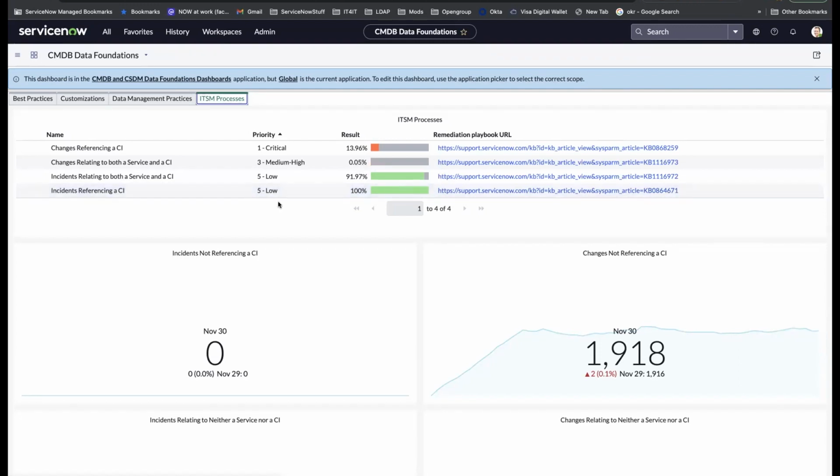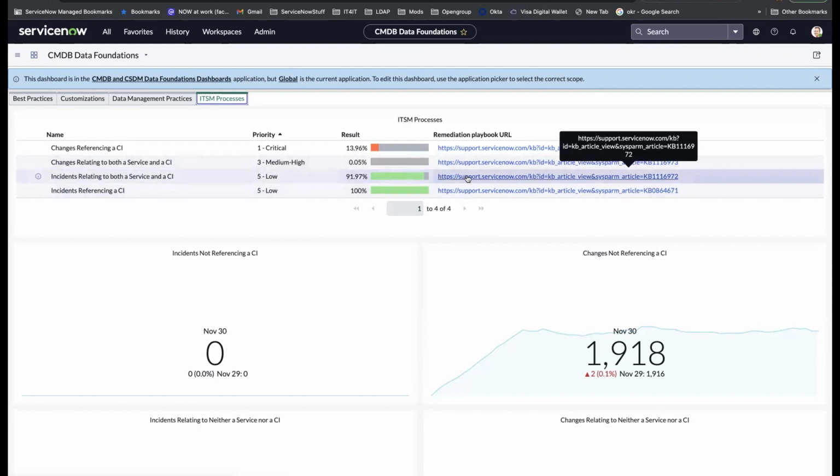Yeah, and I think this is really telling as well, very similar to what we were talking about, where incidents relate to both a CI and a service, where you and I have spoken about this before, but best practice being, it's really important to say which service is being affected or impacted and have that documented. But if you can get as granular as possible on where that is occurring, then like you said, you can also get the broader, bigger assessment of impact. That's right. Yeah, and that's what this comes down to. Are you actually doing both? Of course, it's lower here because you may not be doing both in some cases.